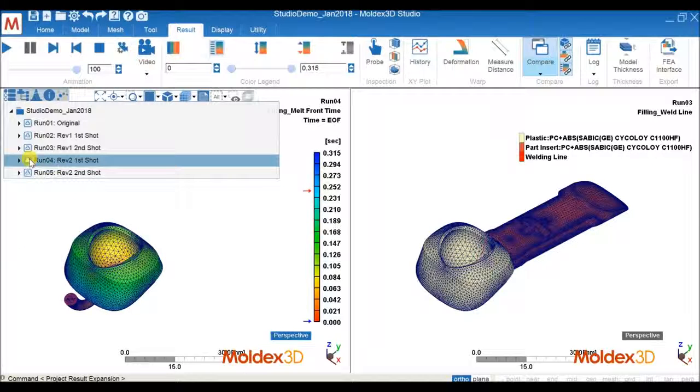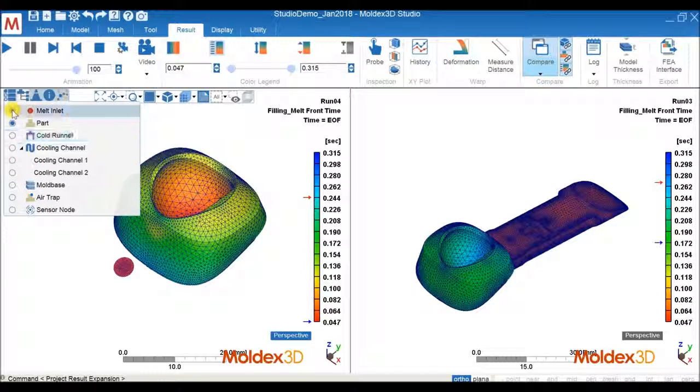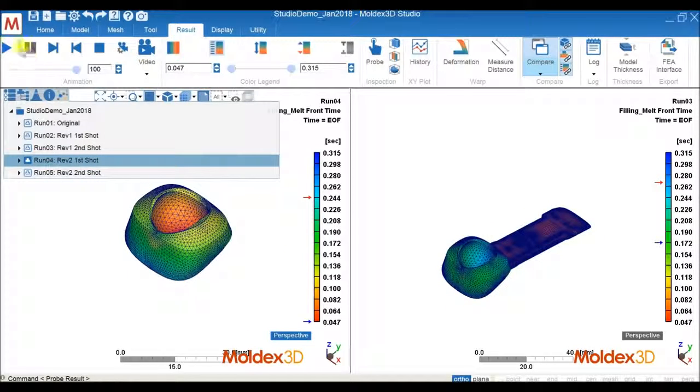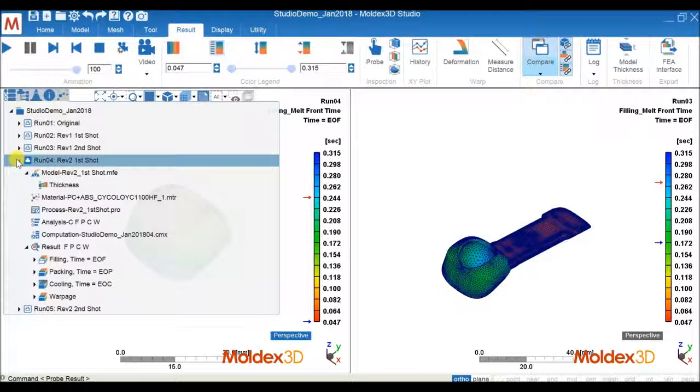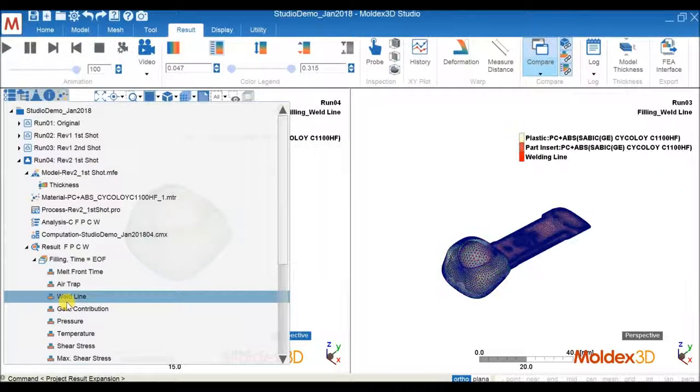So in this display, I try to show you on the left side our revised design 2. Basically, we change the gate, which will also change the melt front behavior. So we will take a look soon. Here on the left side, you can see that the melt front goes from the bottom to the upper side of the socket uniformly. So it will eliminate the weld line.